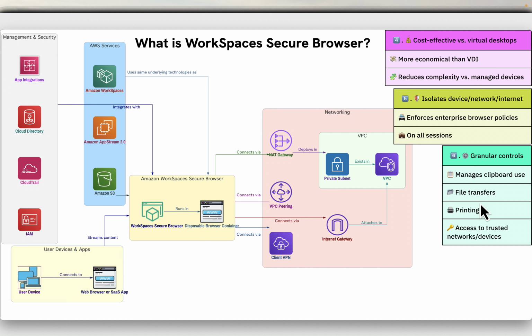So here is the point. When we use regular browsers to access some service, we can actually use clipboard, file transfer, or printing, or some other information. And also, as I talked about, the HTML or sensitive information can still traverse through the network. But through the secure browser technology, we are trying to limit all those things. We can control the clipboard usage, being able to print or transfer information, and we are just limited to seeing some information.